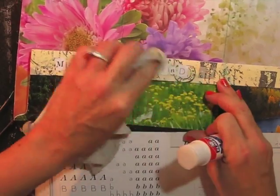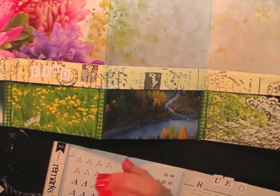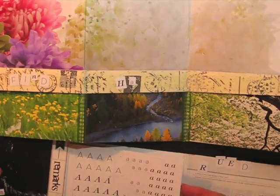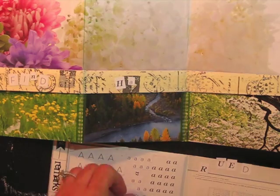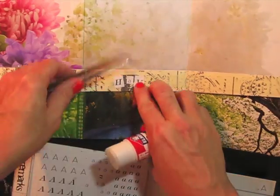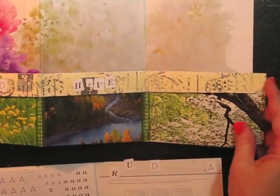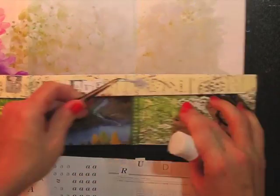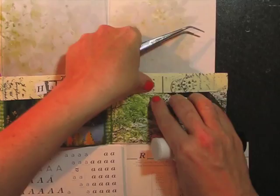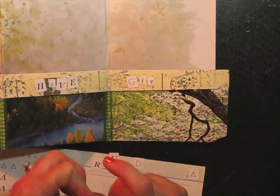And I'm using the cotton baby washcloth. It's cotton, it's fabric. It is not like a baby wipe. It is an actual washcloth. And it's just a little damp on the end, and I'm rubbing it over the letters because some of them do have a bit of the glue stick around the edges and on top of them just from me having to stick them down. So I'm just using that really barely wet edge of the washcloth to wipe away any of the extra glue.